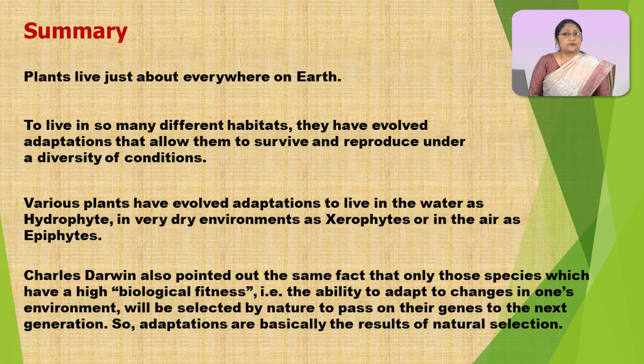Charles Darwin also pointed out the same fact, that only those species which have a high biological fitness, that is, the ability to adapt to changes in one's environment, will be selected by nature to pass on their genes to the next generation. So adaptations are basically the results of natural selection.